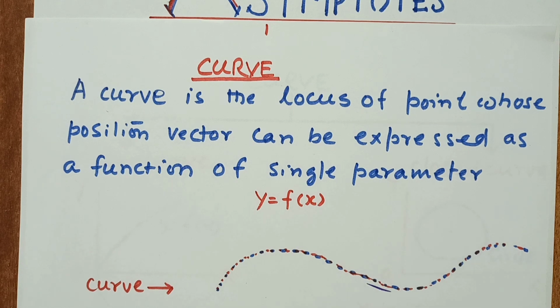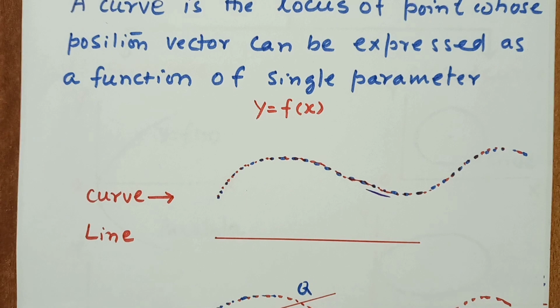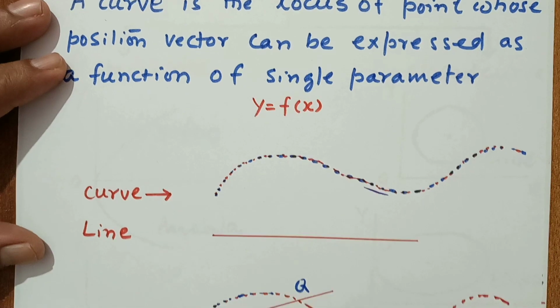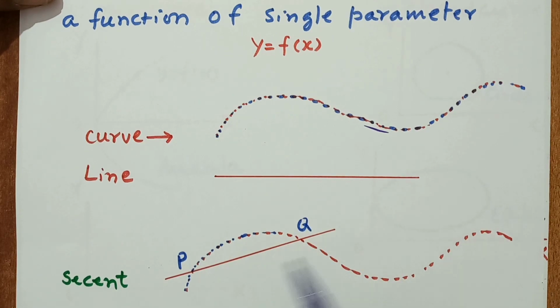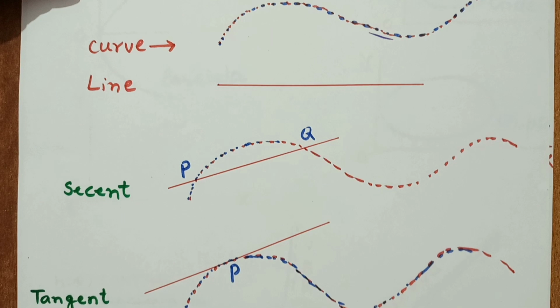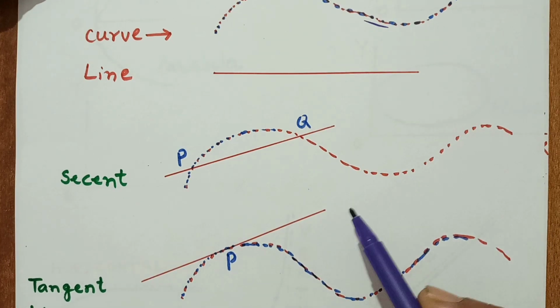Okay, and you know what a straight line is? So this is a straight line. Now, if this straight line intersects 2 points in a curve, this is a secant. Okay, when Q tends to P, so in the limiting case, PQ tends to the tangent line. It means this is a tangent line for this curve. The concept of tangent on this curve is this is a tangent line.